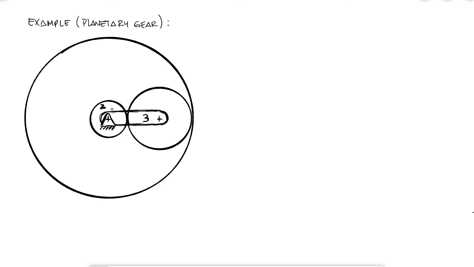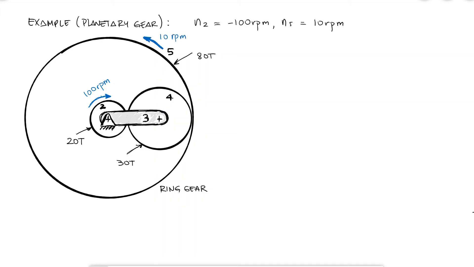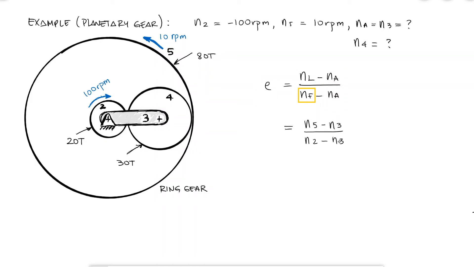Let's work on two simple examples. We'll start with the planetary train: the sun gear is rotating clockwise at 100 rpm and the ring gear — which is just a ring with teeth on the inner part — is rotating counterclockwise at 10 rpm. What is the speed and rotation direction of the arm and gear four? We know that the train value is given by the number of teeth of the driving gears (in this case 2 and 4, since 2 is driving 4 and 4 is driving 5) divided by the number of teeth of the gears that are being driven (in this case 4 driven by 2 and 5 driven by 4).